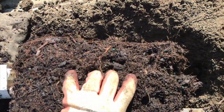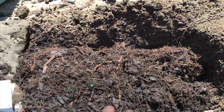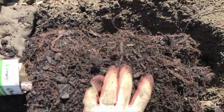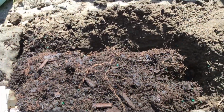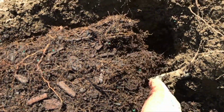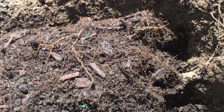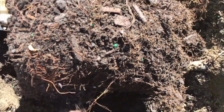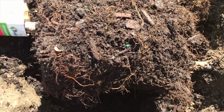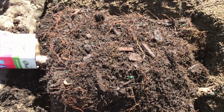One more thing to note when you're planting a tree or shrub is it's a good idea to give a gentle scratch to the root ball. You're not looking to totally disentangle it or anything, and give the bottom a little scratch. Just loosen things up a little bit, and that'll help the roots to come out of the memory that they formed in the pot and move out into the hole better.